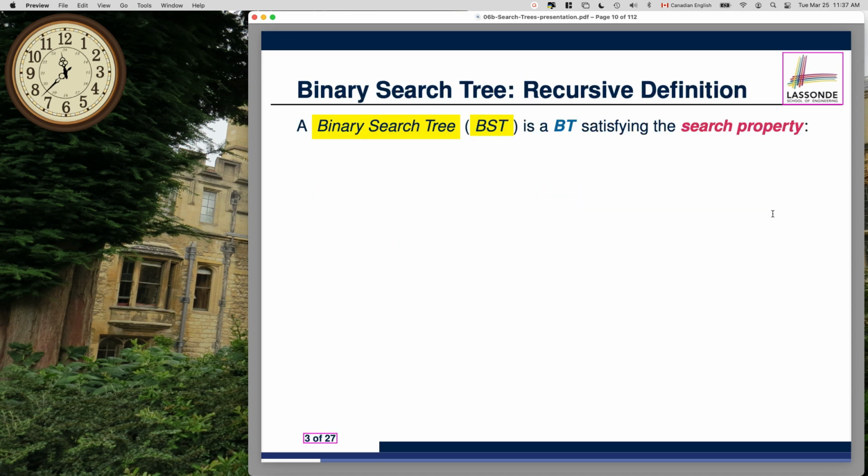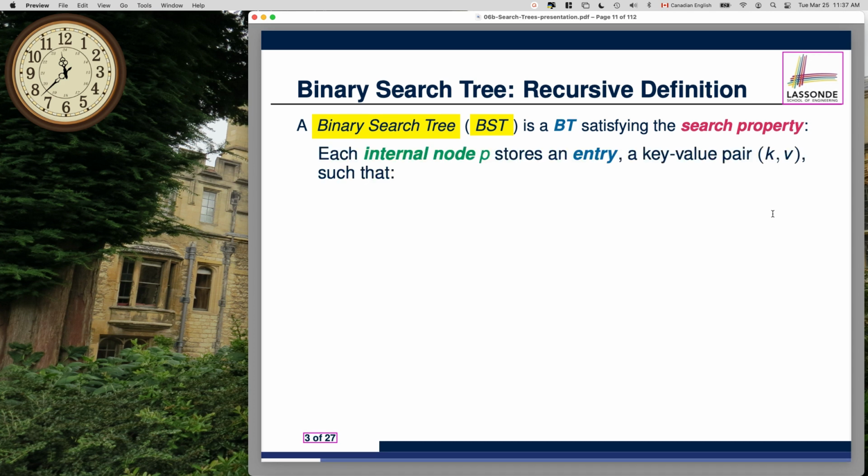All right, so now let's define what a binary search tree is. First of all, it's a binary tree, which I don't need to remind you about its definition. Let's say, given a binary tree, how do we know it satisfies the search property? Let's go over the textual definition, and then we'll dive into some ideas. So this is the definition. We consider every internal node, meaning a node having at least one child, and we'll call it P, just for now, for parent.